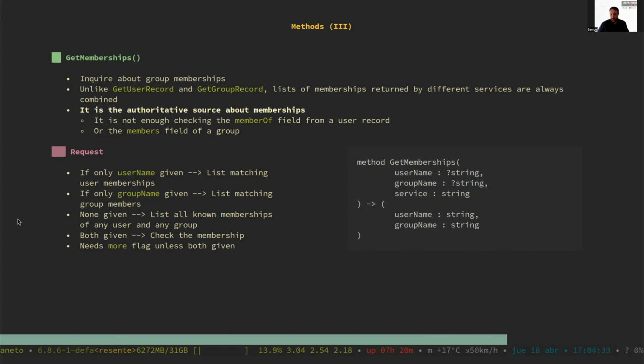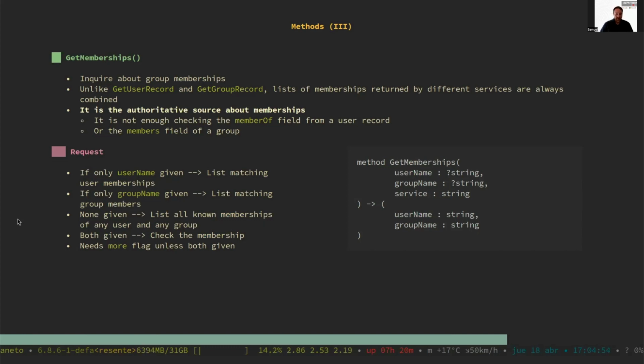If you give it the group name, it will tell you the group members. If you give both, it will check the membership. And if you give none, it will enumerate all possible combinations of memberships in the system.